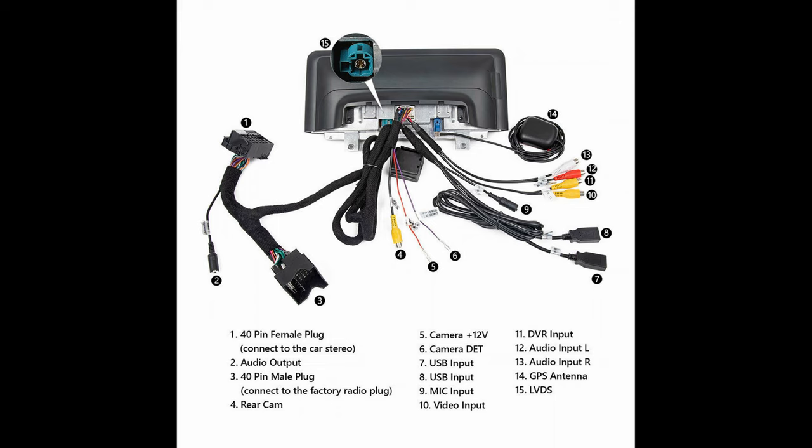It's an Eonon GN, somehow or another, a long series of letters and numbers, but essentially it's an Android 8.1 operating system. You can access the stock BMW NBT system, and you can toggle between this and the Android 8.1. I also added Apple CarPlay as well. It comes with a GPS antenna, two USB cables, and all the essentials for it.